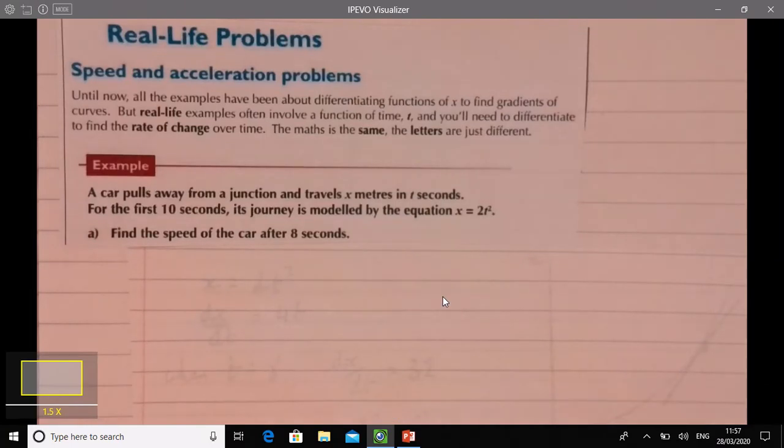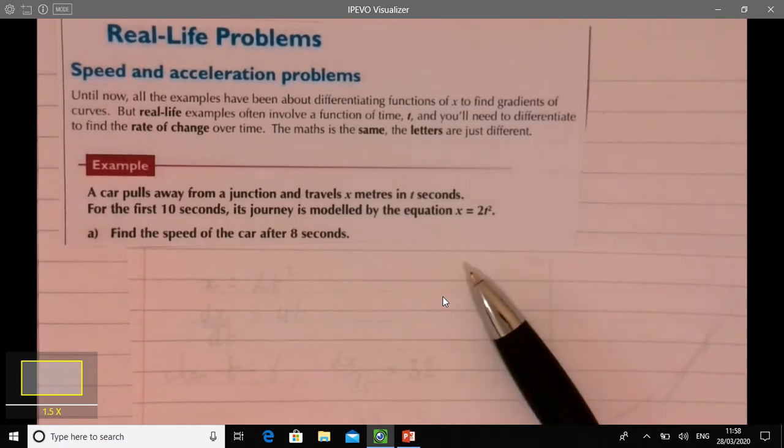Right, so we're going to do a little bit more differentiation, but this time we're going to look at some real life problems. Really, if you could work out dy over dx, you can find out the gradient, and you understand why you're actually looking at a second order derivative as well. Then it shouldn't be too scary, but a lot of people find this really difficult because you're just changing the letters. We're quite used to working out dy over dx, and suddenly we're doing different things.